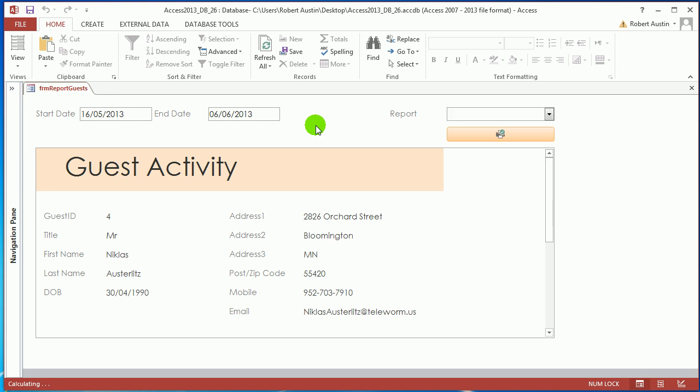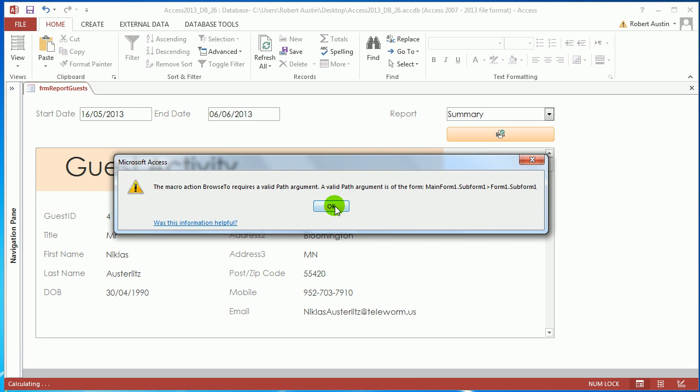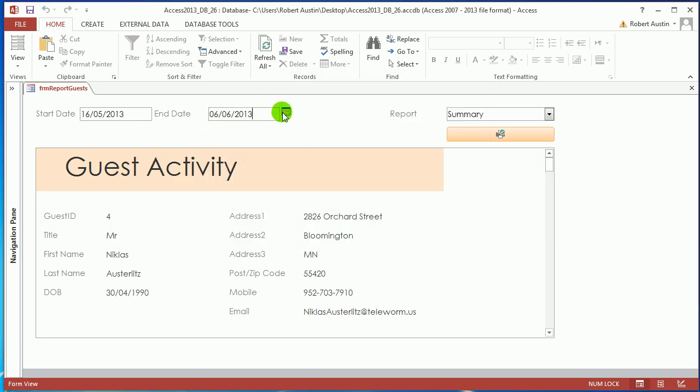So just to give you a quick recap, after update events are fired after a control is updated. In the case of combo boxes, just by clicking on an item, it will fire the after update event. With text boxes, simply clicking on a date, for example, or changing the value, won't actually fire the after update event. I have to drop an on change event there, so that when I click on something, the on change event fires, moves the focus, and then the after update event fires. So that is after update events with text boxes.